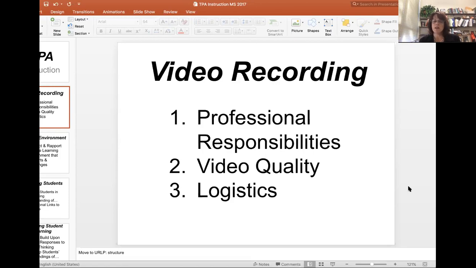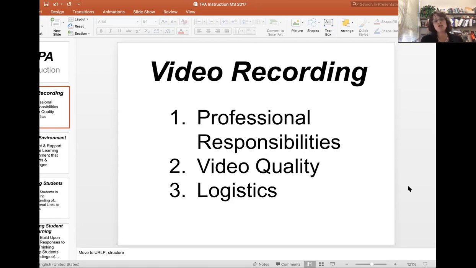For the logistics of that, you do want to make sure that you get permissions from all your students prior to video recording. If you don't get all of the permissions, then you just need to strategically place your camera so that the students whose parents said no, can't video record my child, or who never returned the permission form, are less likely to be on the video. You want to situate the camera and the students such that you lower the probability that they'll be on the video.